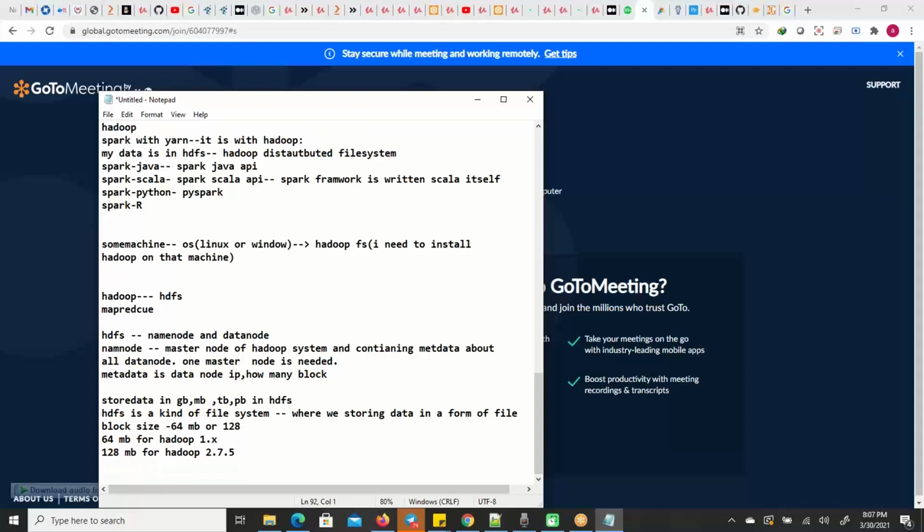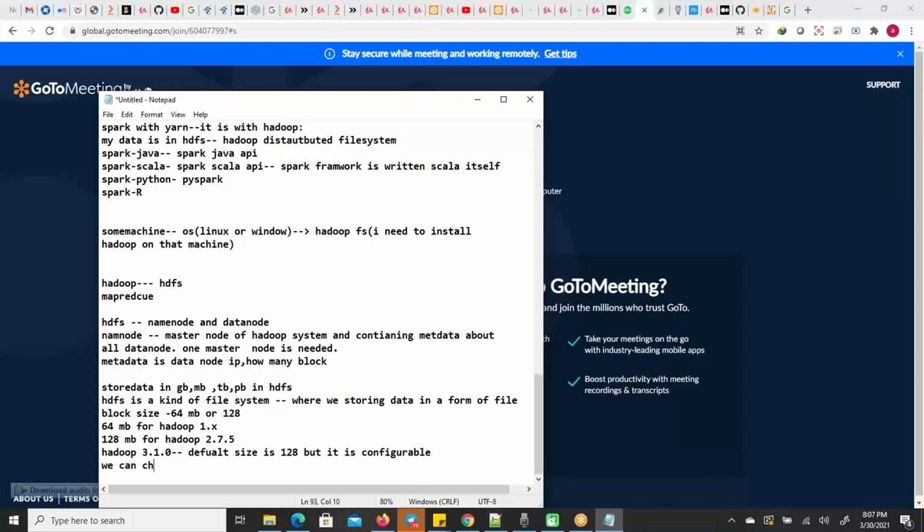But now the latest version of Hadoop is Hadoop 3, Hadoop 3.1.0. That also uses a default size of 128 MB, but it is configurable, meaning we can change the block size based on our requirement.